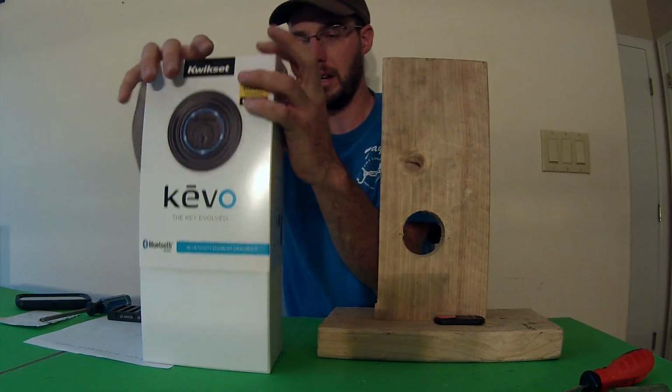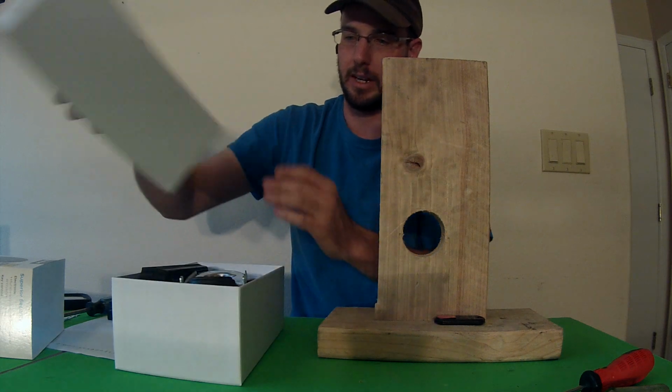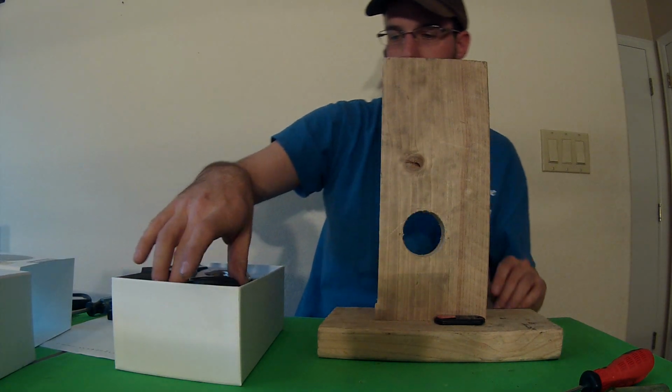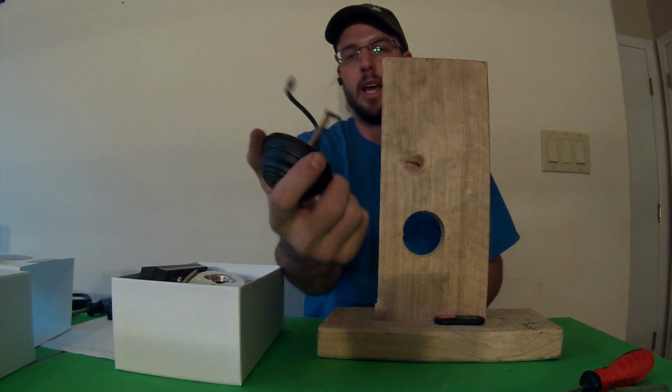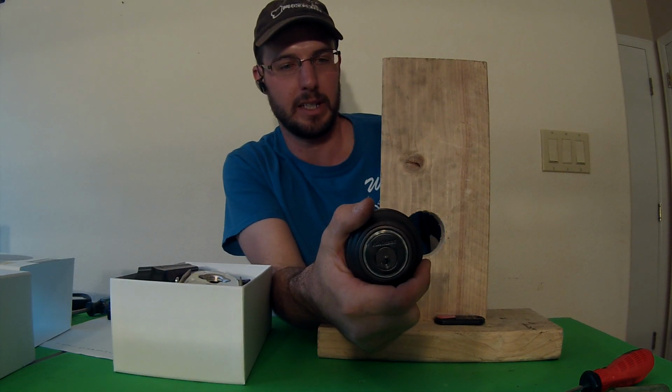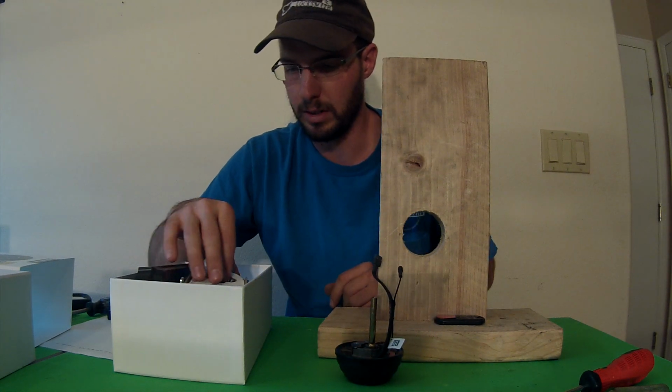Other than that, the lock's pretty cool. It has a lot of features that none of the other keyless systems have out there, where you're just going to be able to just touch this lock, and all you're going to see on the outside is this. You're not going to see like a great big keypad like the other ones.